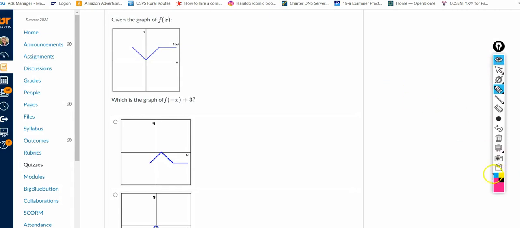So we're starting with f of x. And we want to finish up with f of -x plus 3. So there's a couple of ways I can do that. I'm going to have to do this in 2 steps. And then let me get another color. Okay, now I'm doing the reflection first. I'm not doing the vertical one till the end. There are other ways you could have done the vertical and then reflect, but this is what I'm doing.